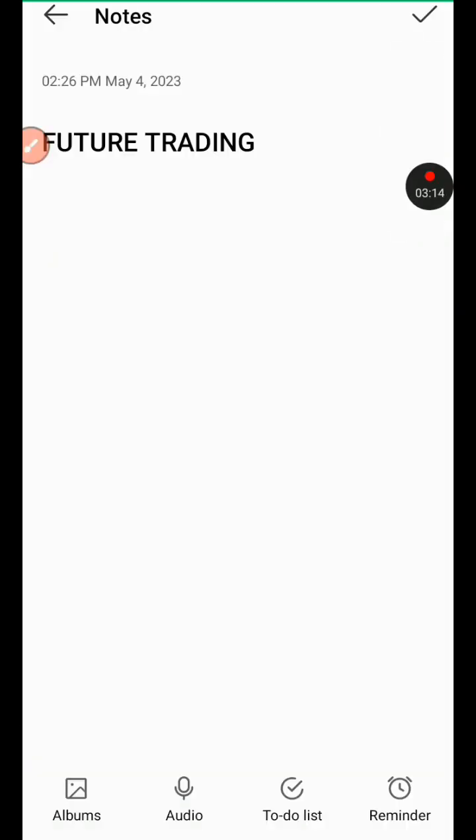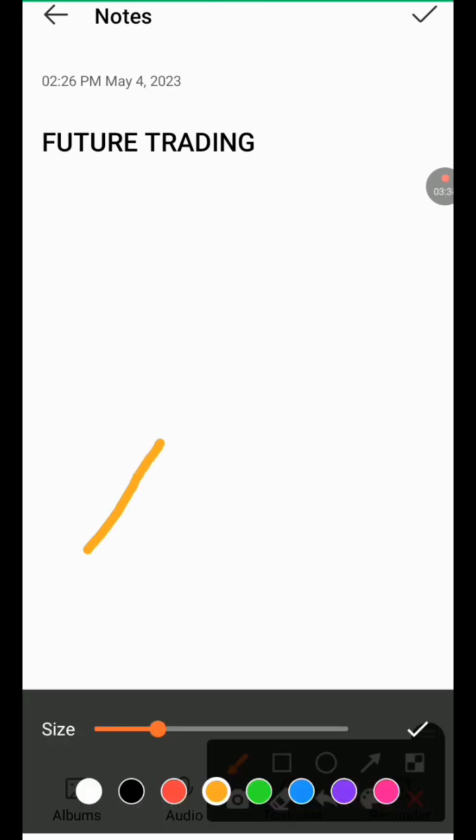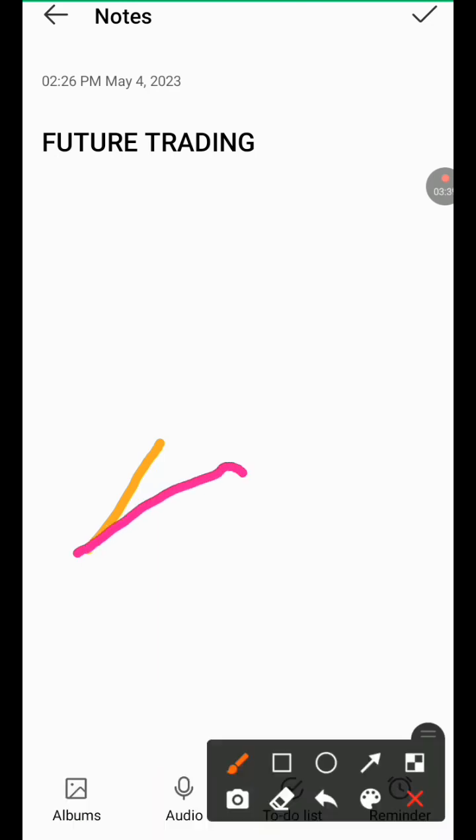So guys, in trading we are focusing on the yellow line, which is following the direction of the market. Secondly, the pink line, right? Now if the yellow line goes up, the pink line is also going up too. Over here you'll be seeing the trend of the market going up at this moment, following the yellow line, right? So this is what you should know, that the price of the market follows the yellow line.